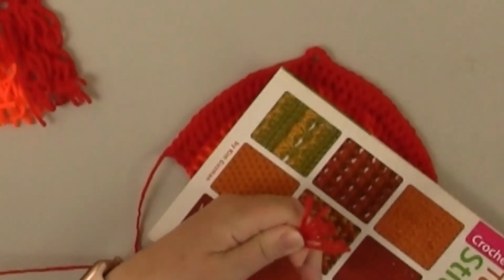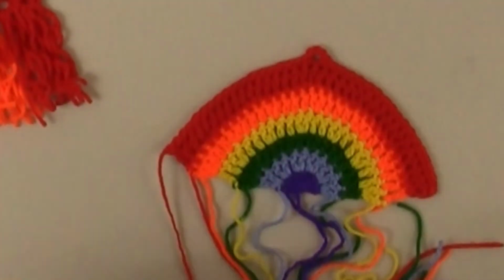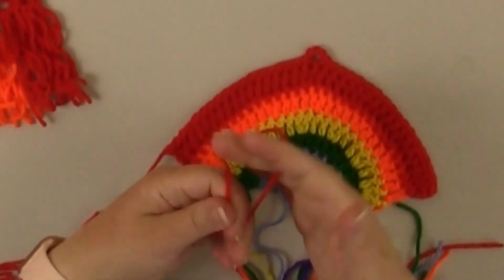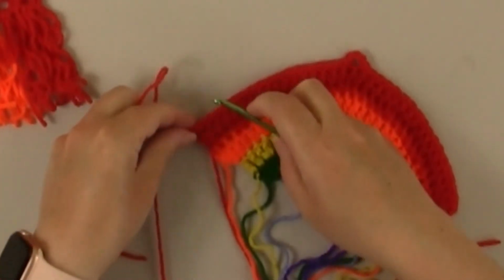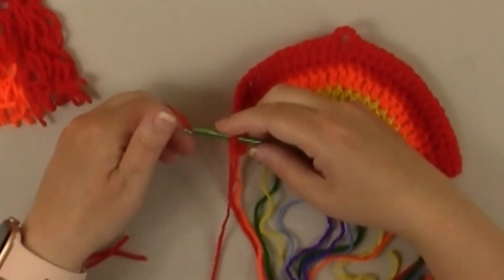Snip it off. We'll pop that red yarn out of the way now. Take one of your strands, fold it in half, get your crochet hook, pop it through your stitch. So for the first red one, we're going to put it in that single crochet that we did there.